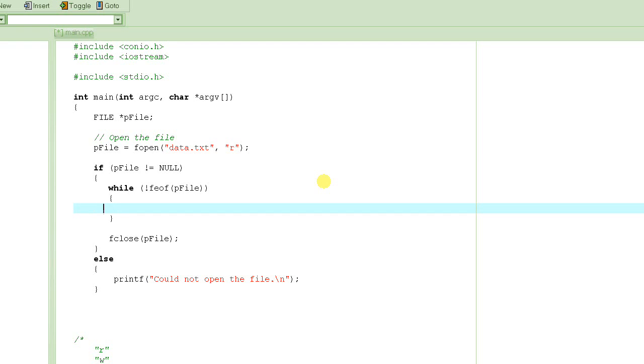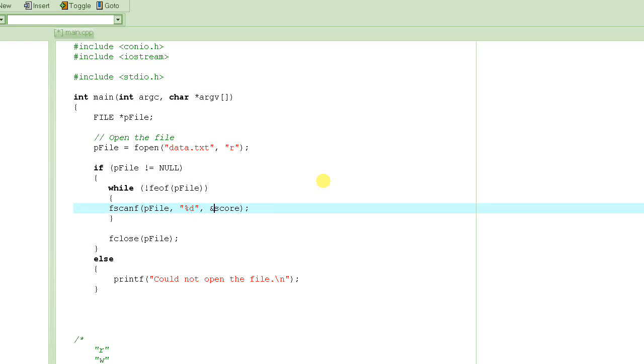Now, the advantage of using fscanf is that it's a very versatile function, because you specify the file pointer here, and then it allows you to specify the format specifier. You could use it to read strings, numbers, integers, floating point numbers, or whatever format specifier you use here.